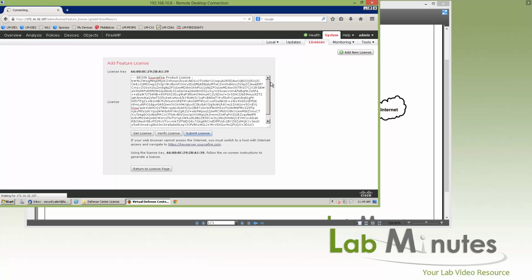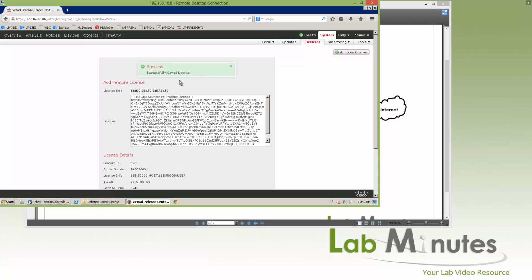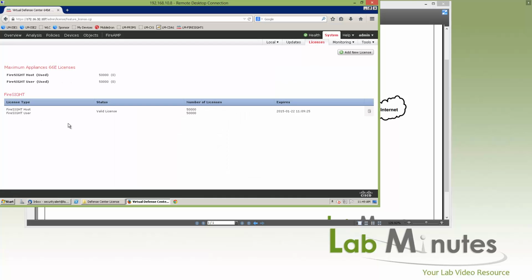Okay, so if the license key on the server and the license file match, then you should be able to successfully install that license. Going back to the license page, now that we have the SourceFire license installed, you'll see that with our virtual appliance that we're running instead of the physical FireSight appliance, our hosts can go up to 50,000, as well as our user counts. Alright, and here's our FireSight host, FireSight user, and the expiration date. At this point, we're not going to install the licenses for the managed devices. We're going to do that when we add the managed devices in a later video. Okay, so for now, all we need is just the FireSight license.